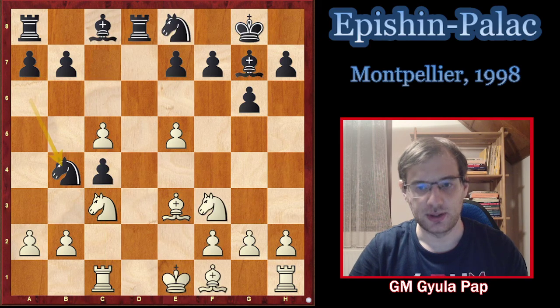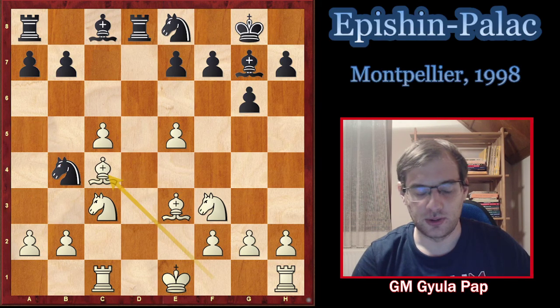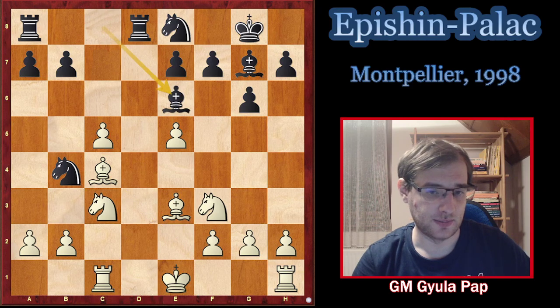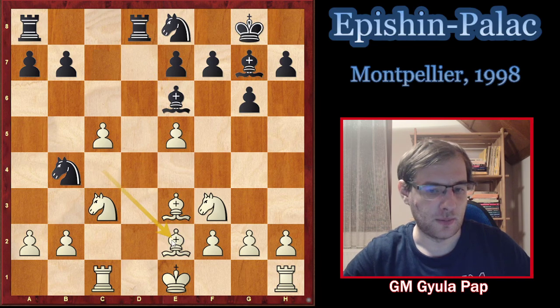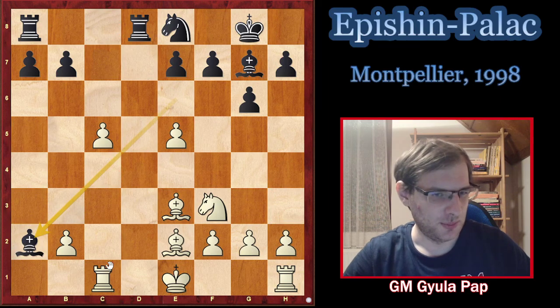So therefore this knight b4 was tried. And here, of course, white takes on c4, it's very logical, and bishop e6, so that was black's idea. And here, of course, white could play a move like bishop e2, but then black takes on a2, knight a2, bishop takes on a2, and this position is complicated.